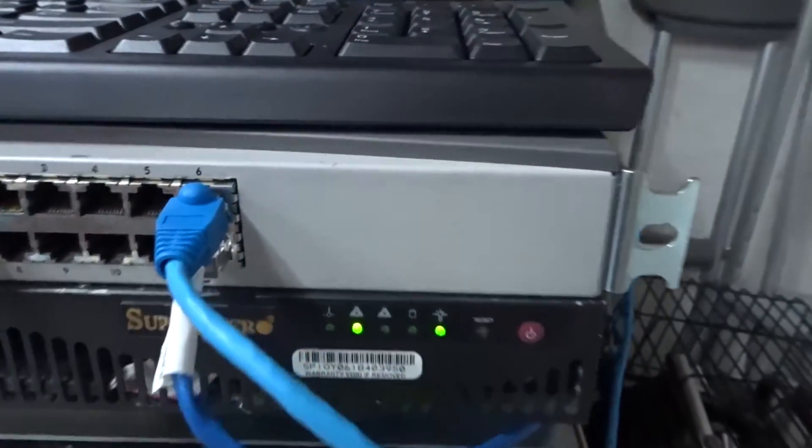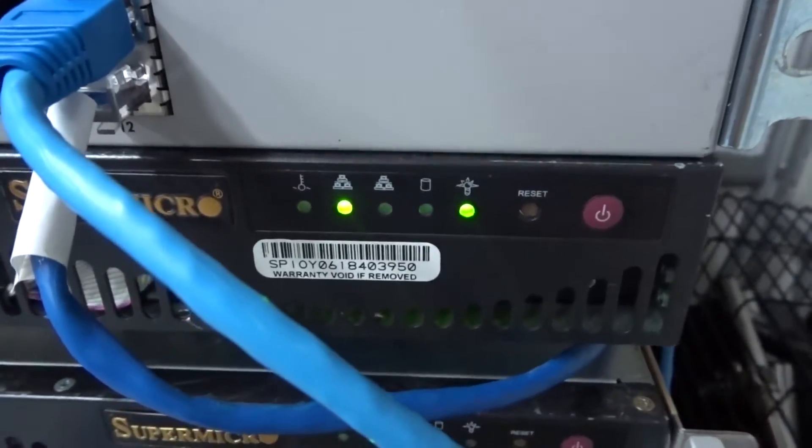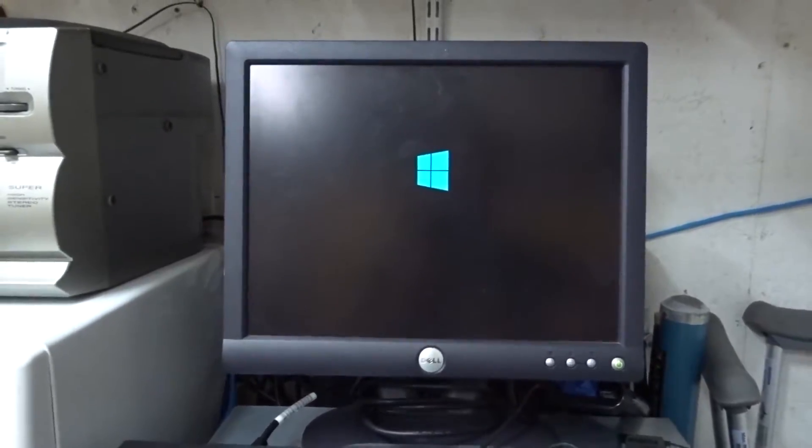This is what it was doing when I got in here this morning. I don't know what's up with that — I've got to look into it. These things are extremely old; they were sitting on a shelf for a long time. They're just for practice until we get new ones in. But anyway, it's basically a nerd day for me. I've been trying to get this thing configured and set up so when the new routers come in, we can jump straight into site-to-site VPNs through IPSec and get a mobile VPN set up through L2TP.